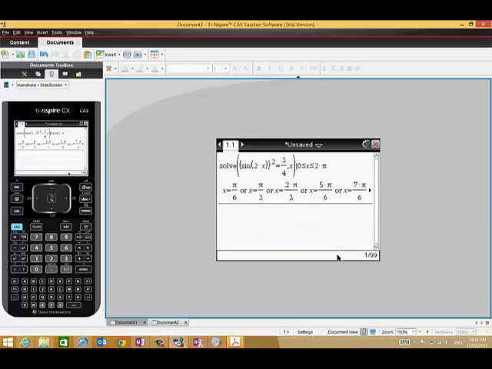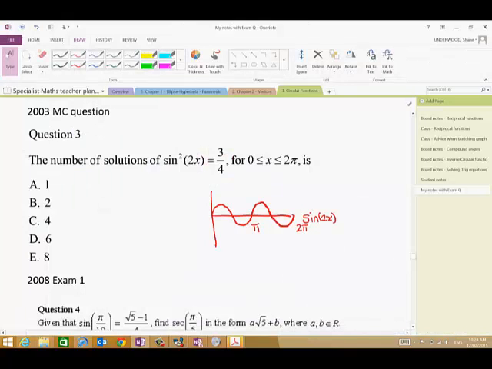Okay, so you can see there that I'm just putting that in my calculator. You could go ahead and sketch it. Now, the other method was what Luke was saying, that he sketched a graph of sine 2x almost in his head. He's then gone ahead and squared it, which means that these negative values become positive. So he's looking at 1, 2, 3, I think 4 solutions and then doubling it. That's what he was thinking of.